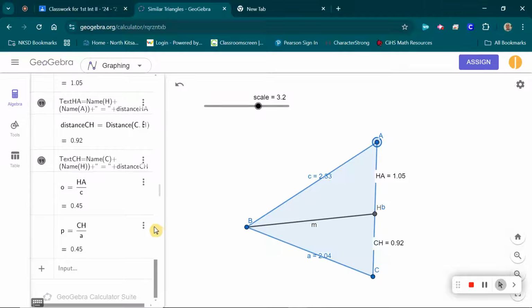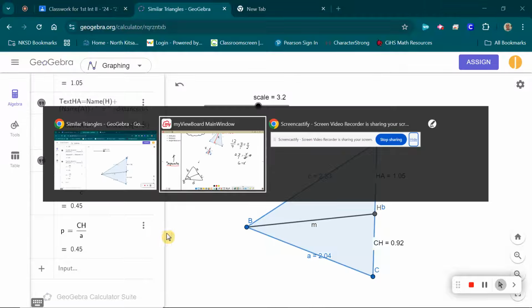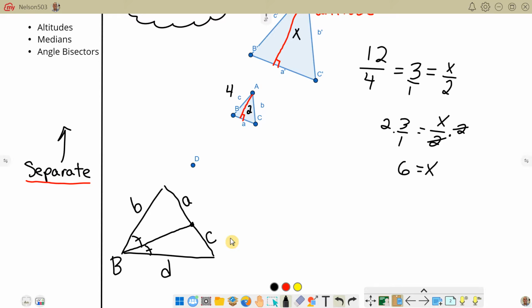And so let's go back to our notes and let's see if we can get something in our notes that might help us out, okay? And it does involve the angle bisector, so let's put down angle bisector. And when you see an angle bisector in just one triangle, it's not like two different triangles, like up here we had two different triangles, right? It's going to be A over B is equal to C over D, okay?